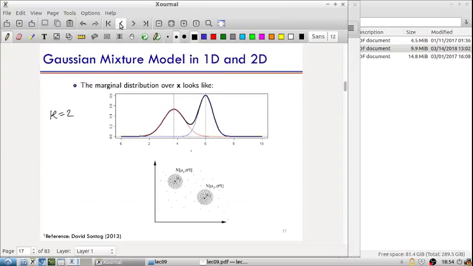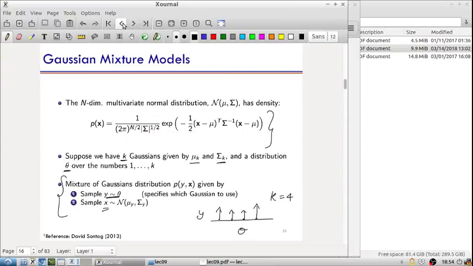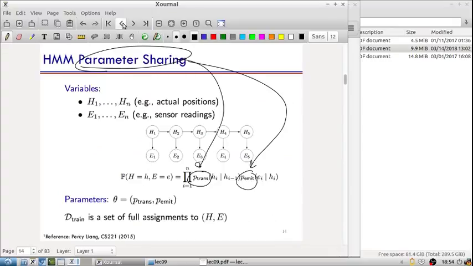In HMMs and GMMs, there is something you don't observe. In GMMs, you don't observe the Y's, you observe the X's, a bunch of samples. In the 1D case, you observe X's, but you're hypothesizing there are two Gaussians, so there has to be this proportion: with some probability you'll pick the first Gaussian, with some probability the second. You don't observe these random variables. There's one random variable per observation that you don't observe. In the HMM case it's also the same: you observe this sequence, and you're hypothesizing that there is a hidden sequence like this from which you're getting the E's, but you don't observe the H's. So how do you learn? How do you infer?